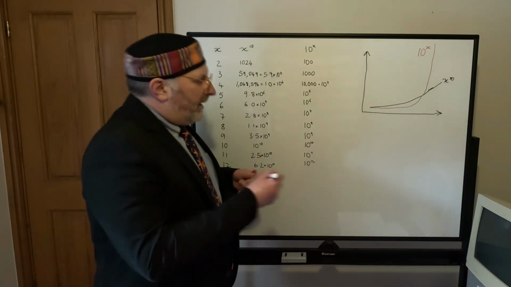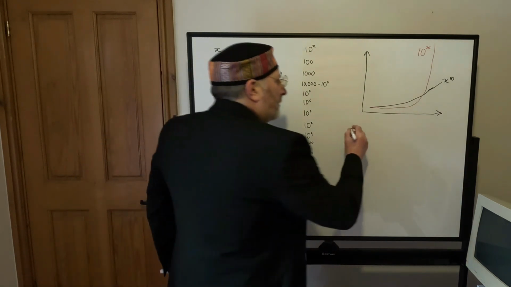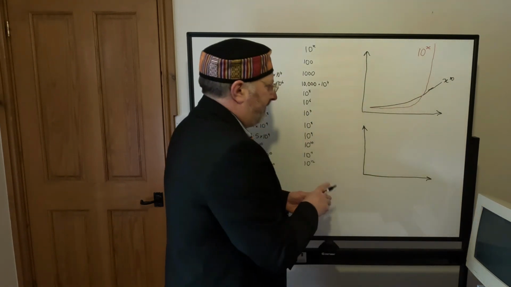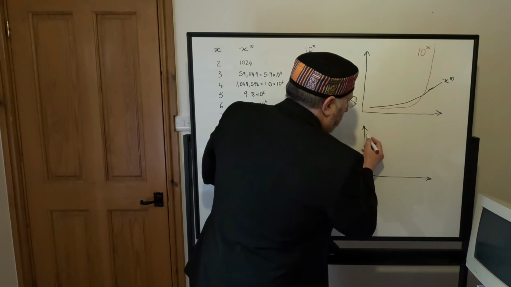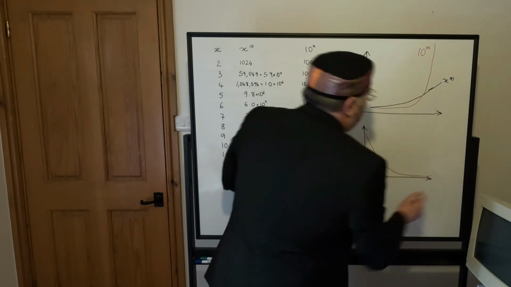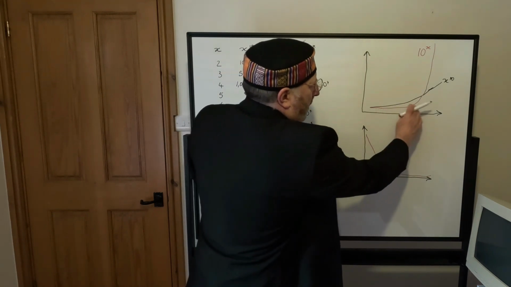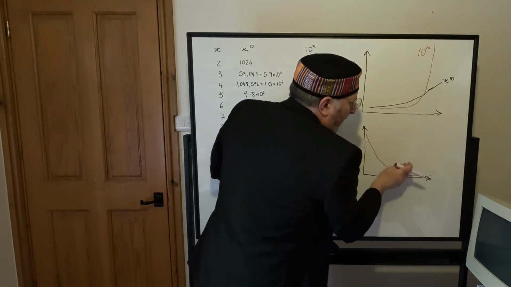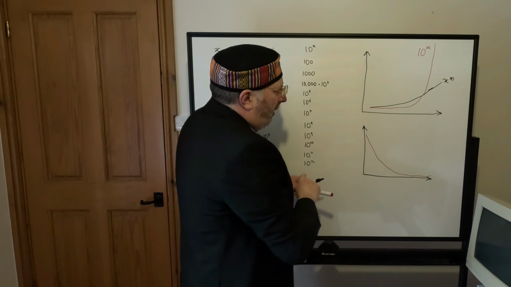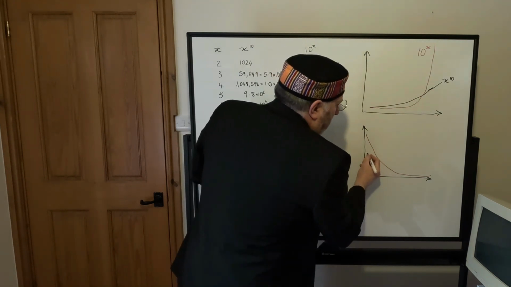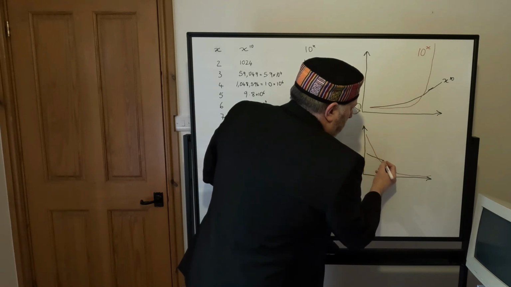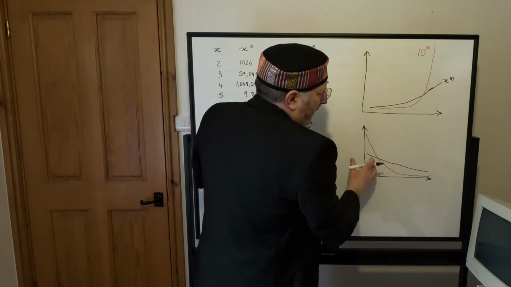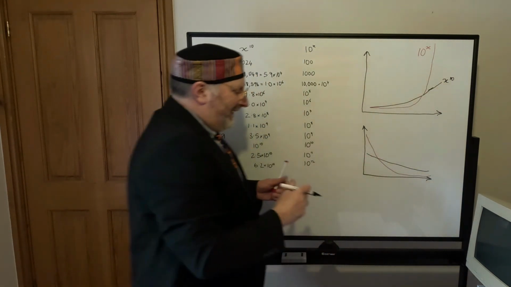So if we're looking at things that decay according to an exponential, they will decay very rapidly. At first, it might be slow like this, but then at this point, those numbers are hugely increasing. So when we take the reciprocal, they're massively decreasing. Whereas the power law might be below it here, but it will decay more slowly because those numbers are increasing more slowly here. Then if we take the reciprocal, they will decrease more slowly.